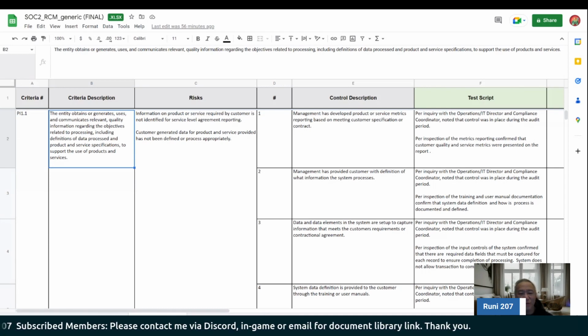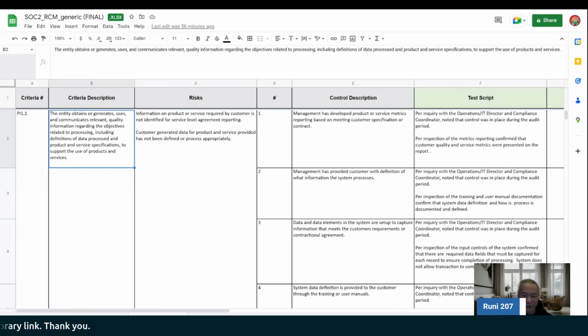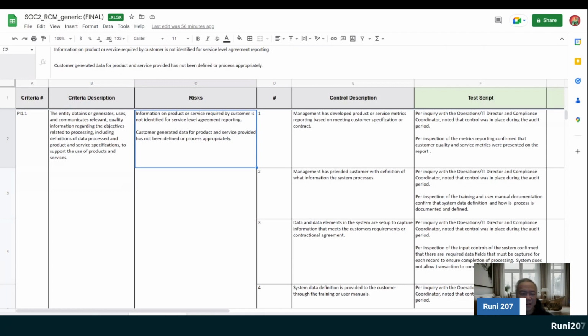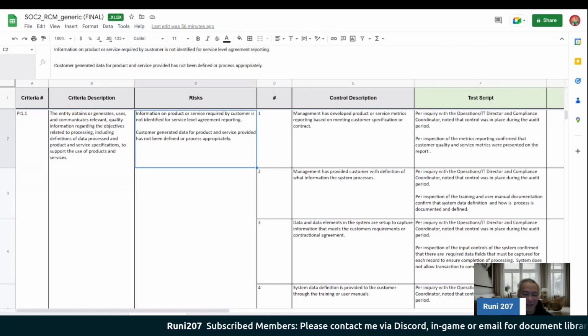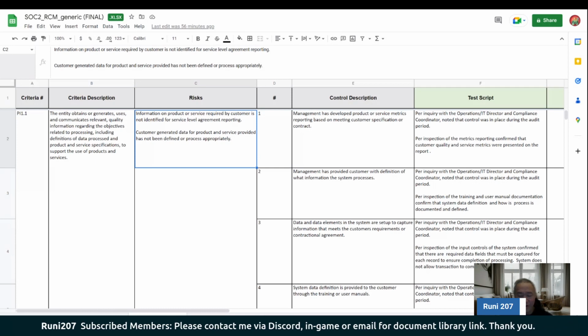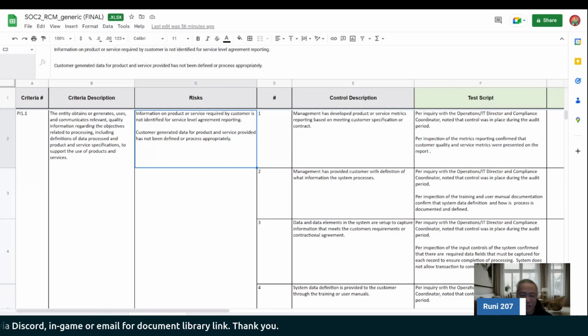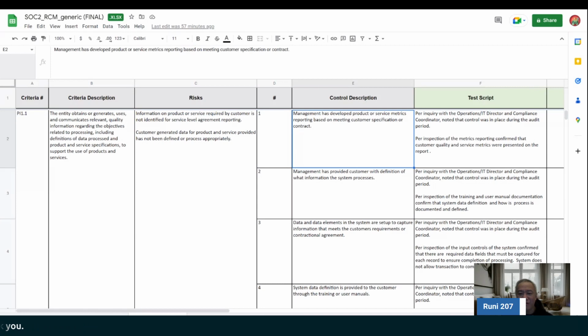Here, I think in the Web3 world, it's an evolving landscape. It's something that changes over time, and it's a learning. We're really early into this process, so this is something I'm very fascinated about and want to look into as we baseline a SOC 2 with processing integrity. Then as the years go along, we see the elements that may change, even though the generic control or criteria may remain the same in terms of management developing the metrics and the definitions, the areas.